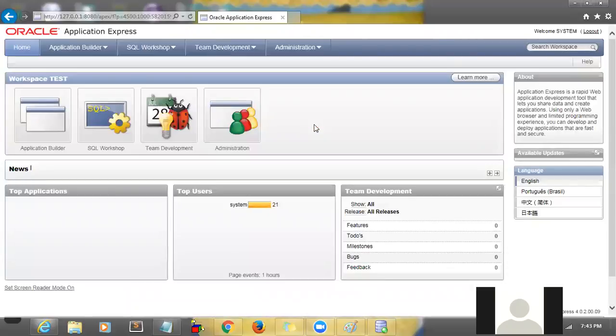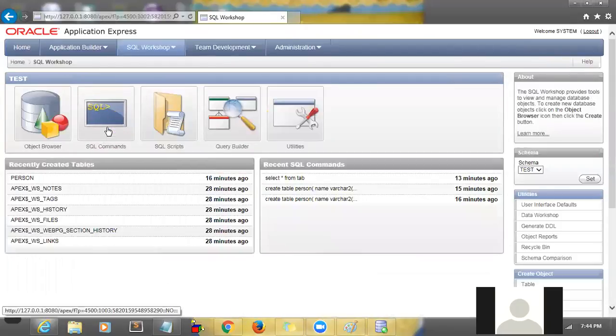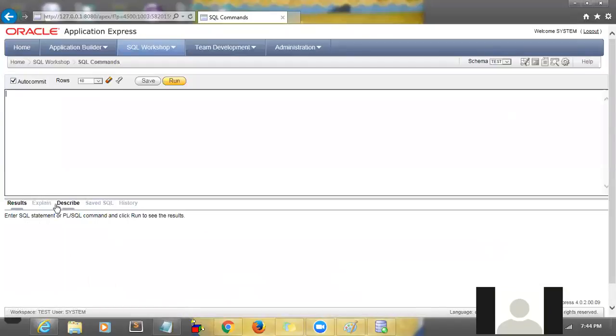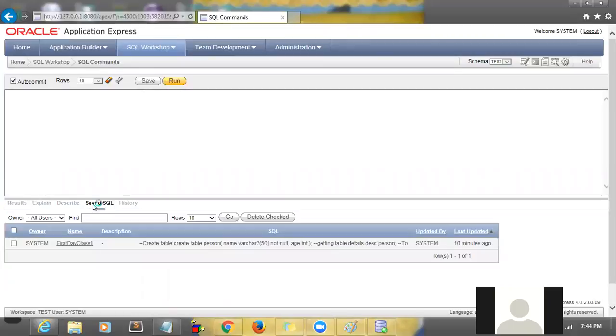So this is our workspace name, the project we started, and the table name we gave. Here we can see all those things. If you want to see your workspace, come here, and here are the saved SQLs. If you click here, it will give everything back to you.